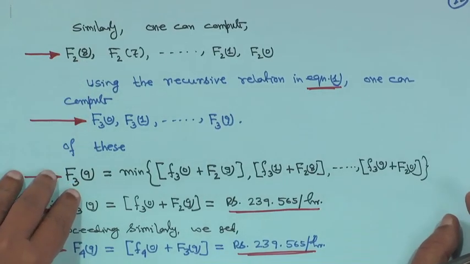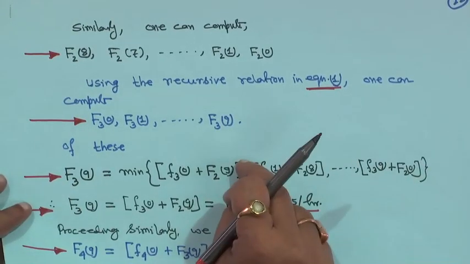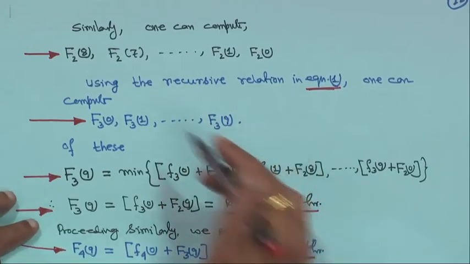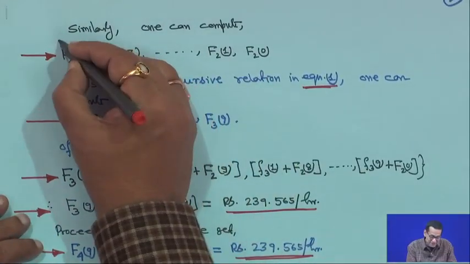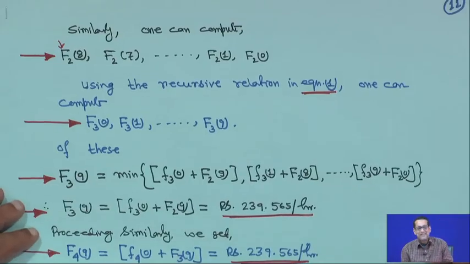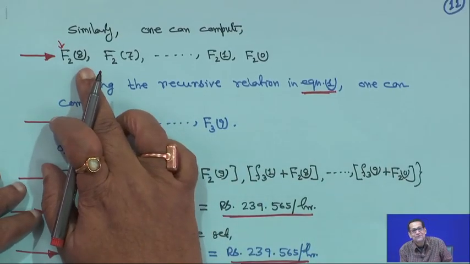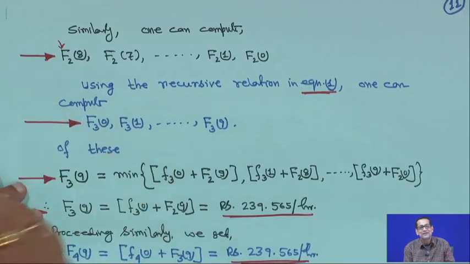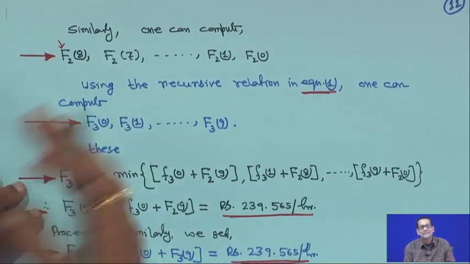You have to take again the combination of 1 7, then 2 6, then 3 5, like this. All this combination you have to take the minimum of this, right. It is just not like I can compute your f2 8, right. You have to take your combination of 1 7, then 2 6.